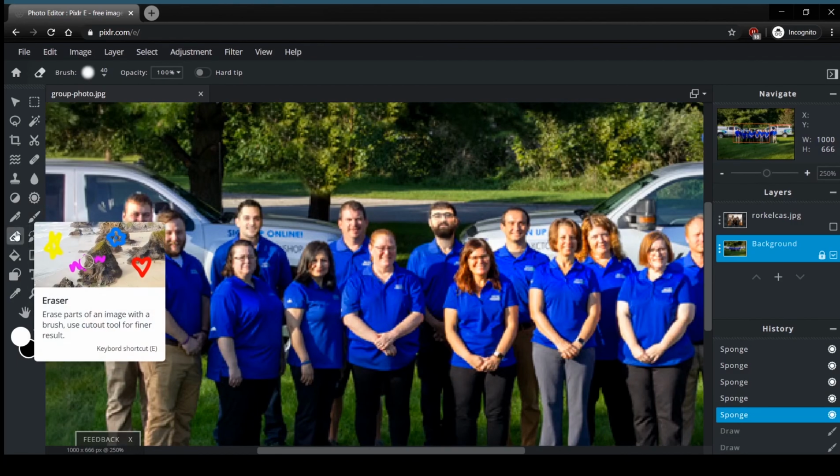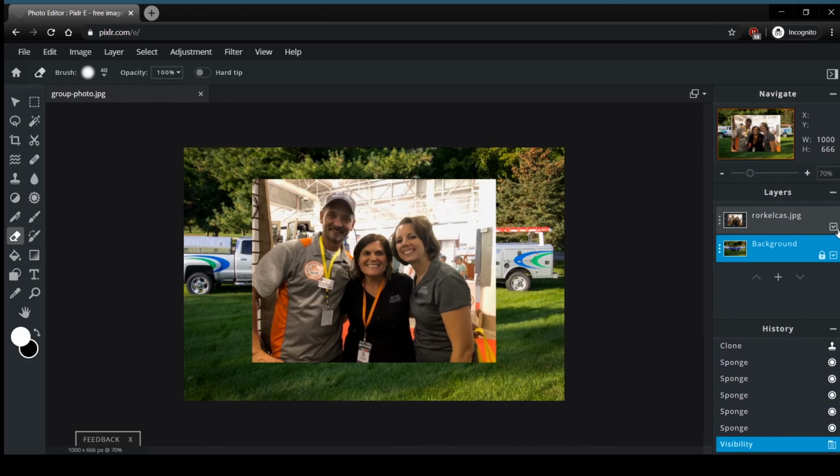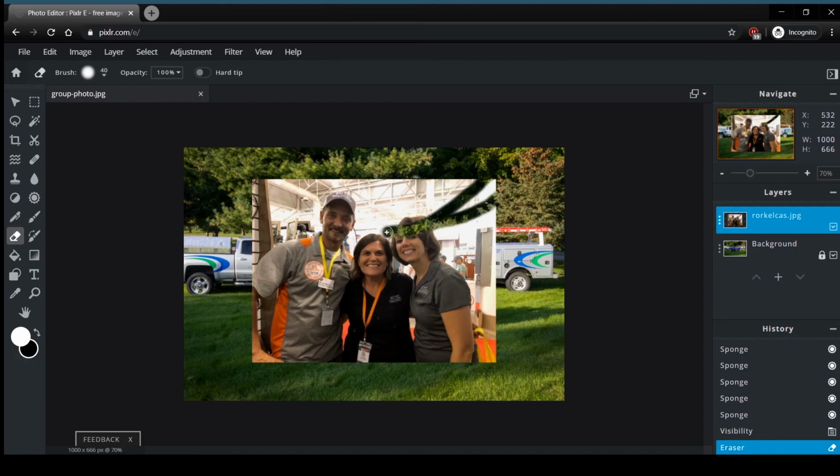Moving on is the eraser tool. It works like a brush does. Here we have the eraser tool, and it works like you would expect it to. If we turn our top layer on here and select it in our layers panel, and we use the eraser tool, just like that mask does, only now I have nothing to selectively replace that with if I have gone too far. So you see the eraser tool is powerful, but also can work to our detriment just as it does to our benefit.